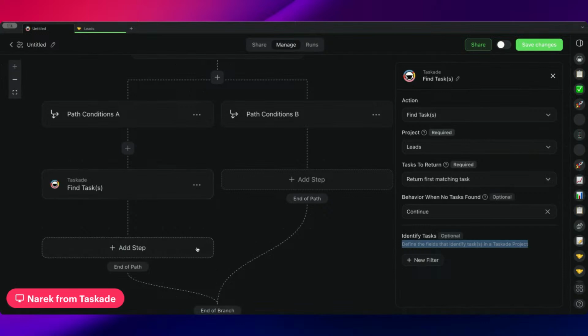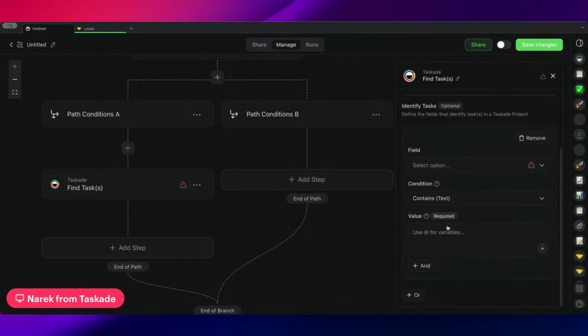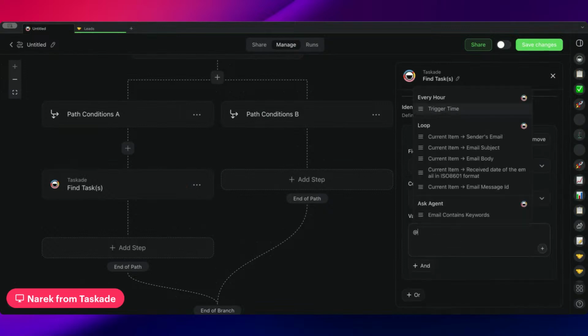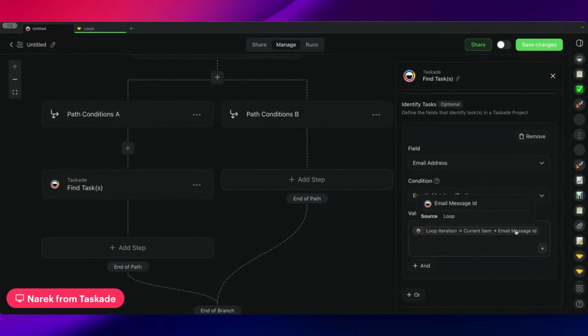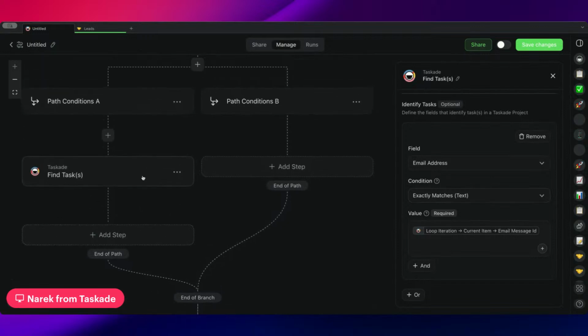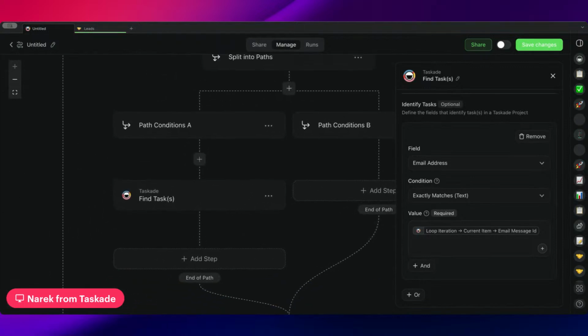If it already has it, then you would say if these two match. So you would have a custom field. Right now this says email address, but let's say you had another one with email ID. So you would store it, and then if you find anything over here, that means you basically shouldn't continue with this, so it shouldn't add it. So it's going to take some tweaking for you to get around with it.